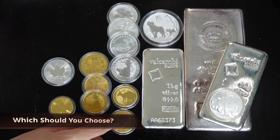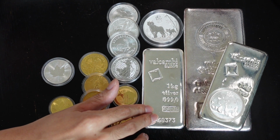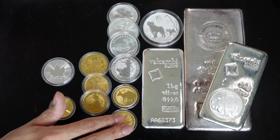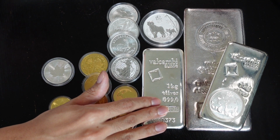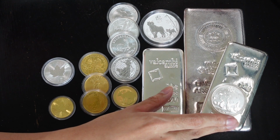So, how should you invest into gold and silver? How should you play the game? Now, I believe holding both gold and silver is important, and they should be part of any good portfolio, right? Gold is the inflation and fear trade. You are essentially betting that the world will pay for printing too much money and the eventual reset to sound money will happen, right? Silver is a bet on the growing economy and the world becoming more technologically advanced. I personally believe that both of the scenarios will happen within the next 5 to 10 years.